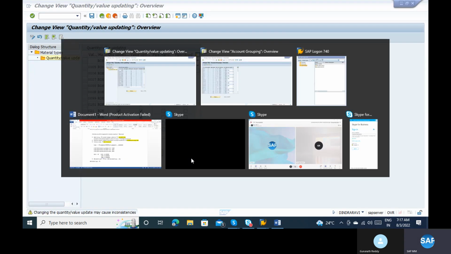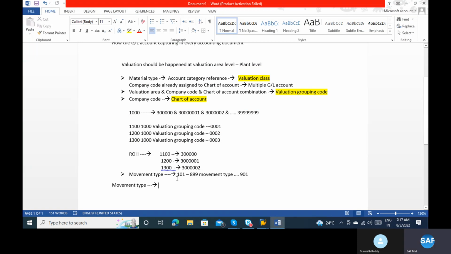Now, at the movement type level, what you understand here: the combination of movement type and special stock, movement, and next, what is the combination next? Special stock and quantity update and value update and process.